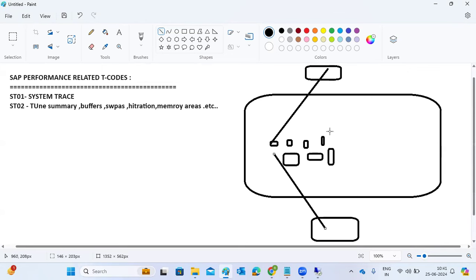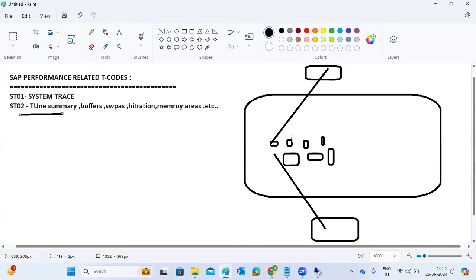These are called buffers: the frequently accessed data, which users access frequently, will be stored in the buffers. So if the data is available in the buffers, it will immediately pull the data and hand it over to the user.